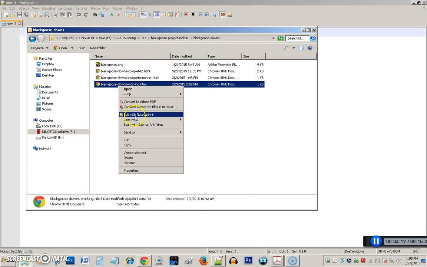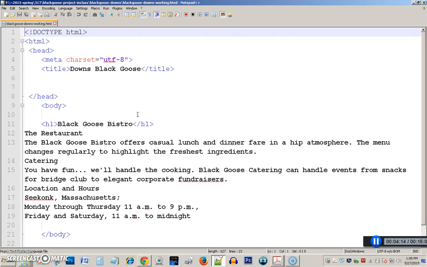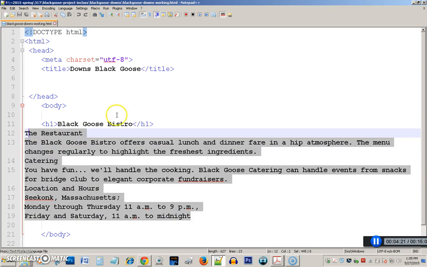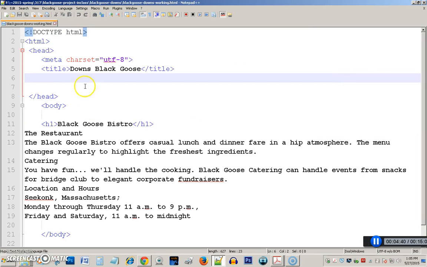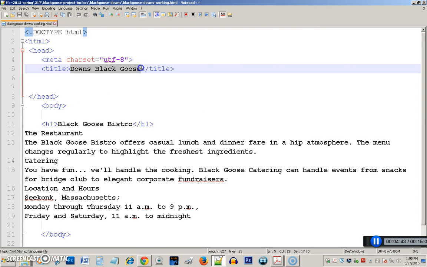When you start off, you're going to have to work with your blank text. You will be given this just as plain text here. There'll be no HTML structure around it. So you have to create the basic HTML structure. And if you haven't already, this would be a good time to make a blank file that you can use over and over again. I have a couple of them that I make, and I just copy them or open them up in Notepad++ and do a save as into my new root folder, so I don't have to retype that basic structure every time. You will add your own title.